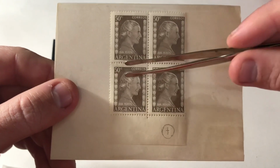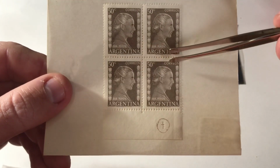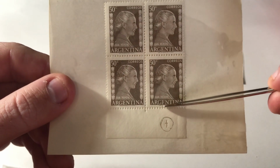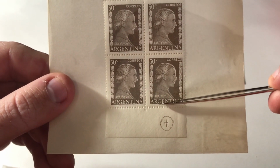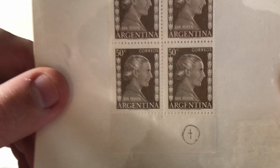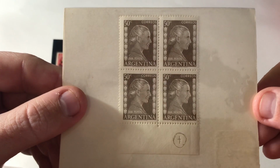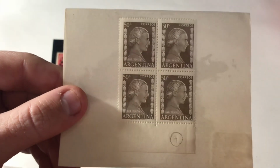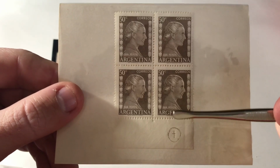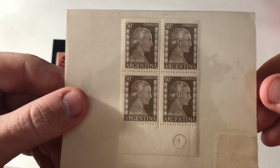Now, you can see Argentina spelled correctly up there, spelled correctly down here. But we get to this bottom right one, and I do not think Argentina is spelled with an F where the E should be. I did pick this one up, and I do love this one, because I think it is a genuine error. Every time now I go through Argentina stock books or anything, I always look for this error, because this one just caught my eye when I found it.